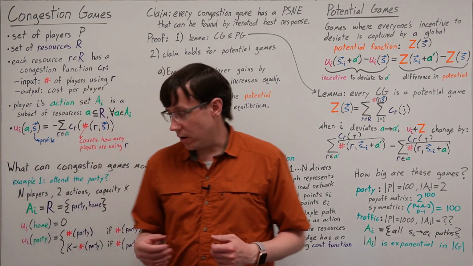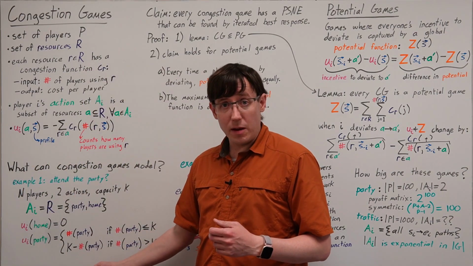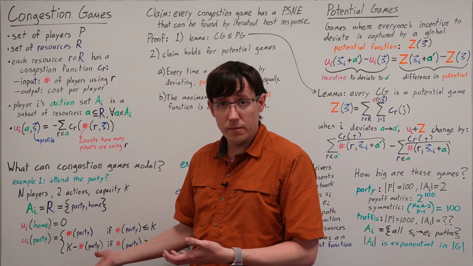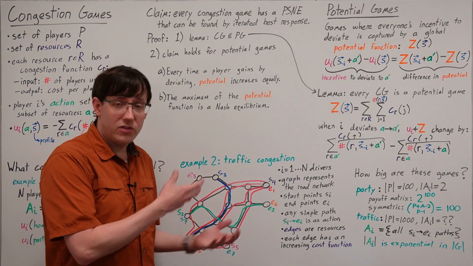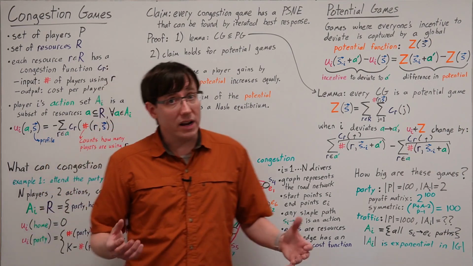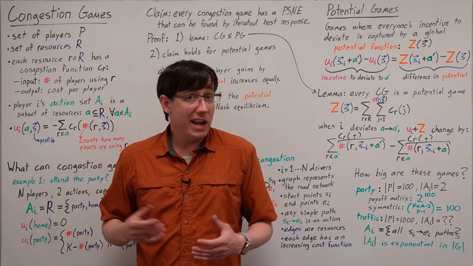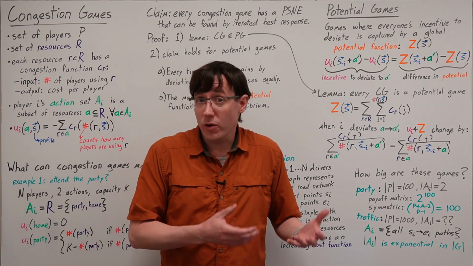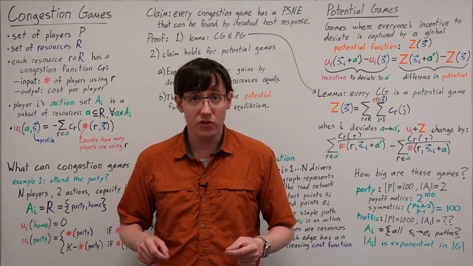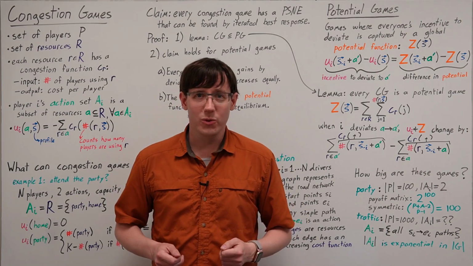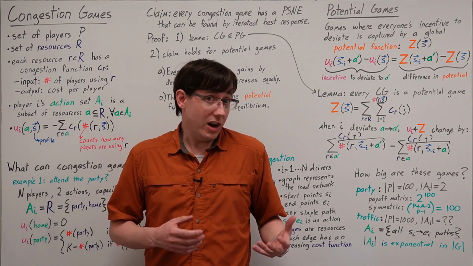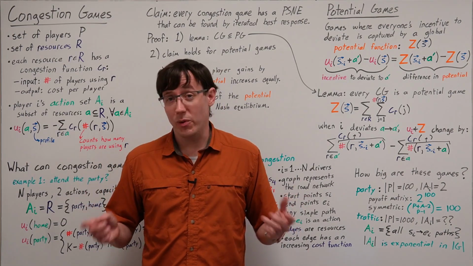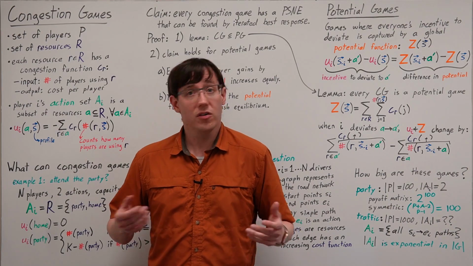But sometimes we can argue that it's never going to take more than a couple of rounds. And even in more complicated examples, running through this iterated best response is quite efficient in practice. And so whenever we can model the interaction that we're studying as a congestion game, that's great news, because we know there's a pure strategy Nash equilibrium, and we can generally find it way more quickly than we might first think based on the number of players and actions.